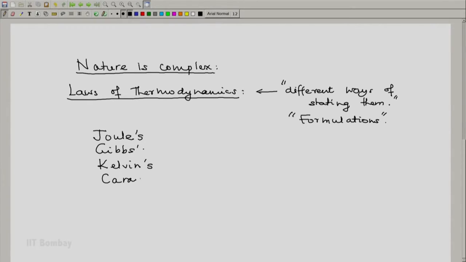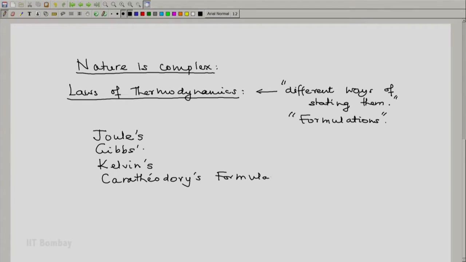Okay. The modern formulations belong to a few people. A very significant name is Constantin Carathéodory, a French-German scientist and mathematician. His formulation of thermodynamics based on mathematics and geometry is what we are going to use for the first law of thermodynamics. He also has a very nice formulation of the second law of thermodynamics. Unfortunately, that's too complex in mathematics for us engineers to understand.